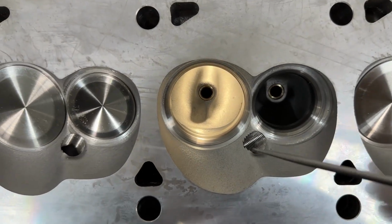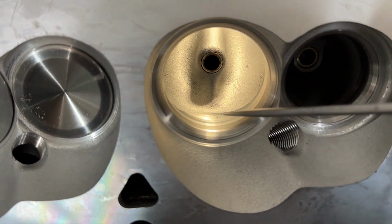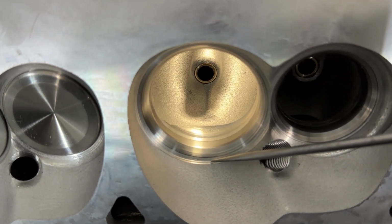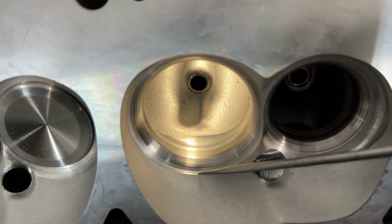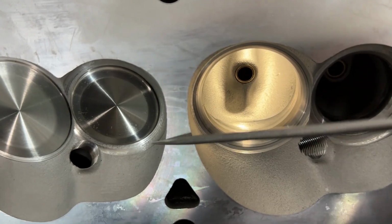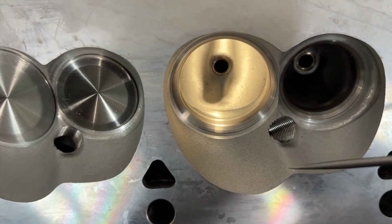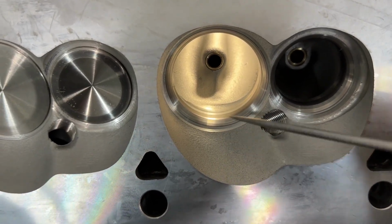And I do think you guys could do that stuff at home. So the valve job itself, 3 angles, not bad. That ridge isn't helping flow, but neither is camera focus, right there. This is where the top cut comes in and it hits this ridge. That does not help flow. And you can see the exhaust ones quite a bit. When I go blending, that's going to be gone, but that is not helping flow at all. It just isn't. So getting rid of that all would really help.